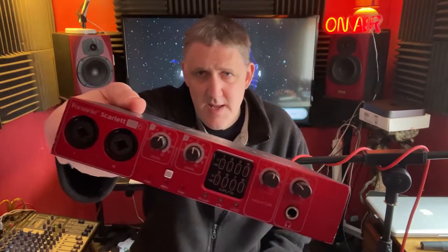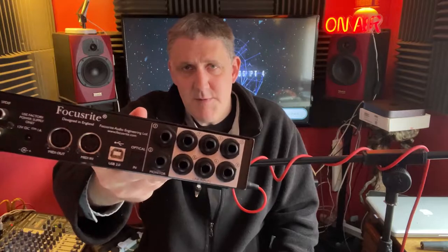The next thing you're going to have to think about is what's known as an interface. An interface is a device that allows you to get audio into your computer and then play it back out again. Here's an example — a little Focusrite Scarlet interface. It has inputs in the front for your microphones — combined mic and jack inputs — allowing you to record audio into your computer, and outputs on the back to route it to your monitoring system. Focusrite do a good range of starter interfaces; also look at Behringer and PreSonus.